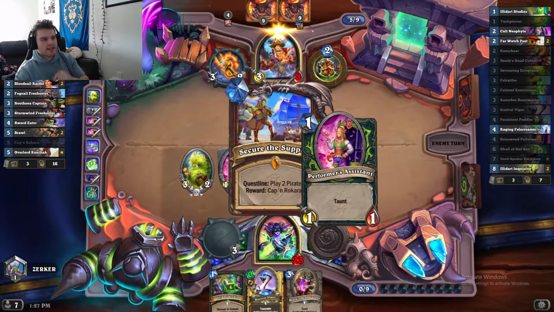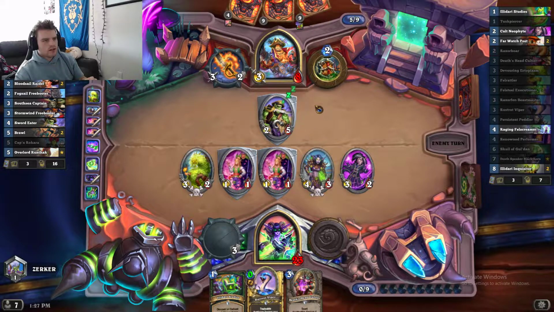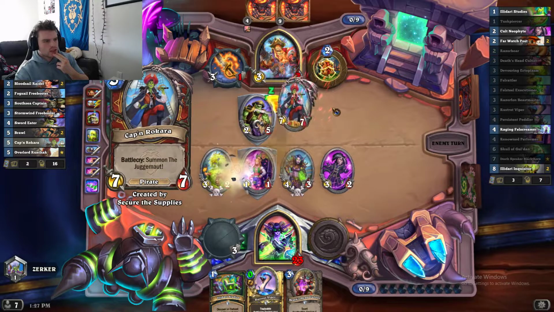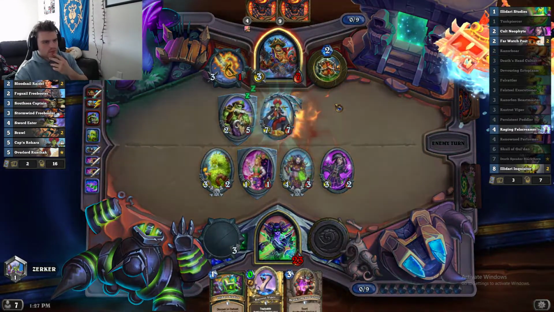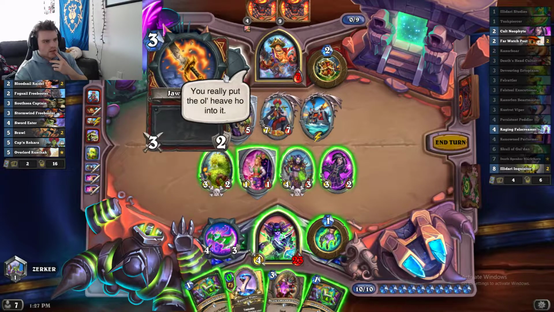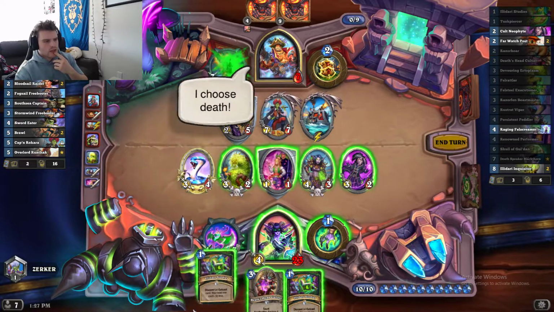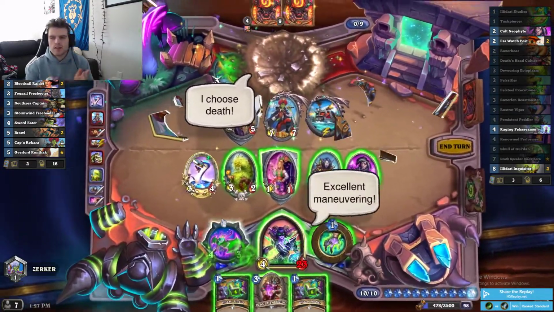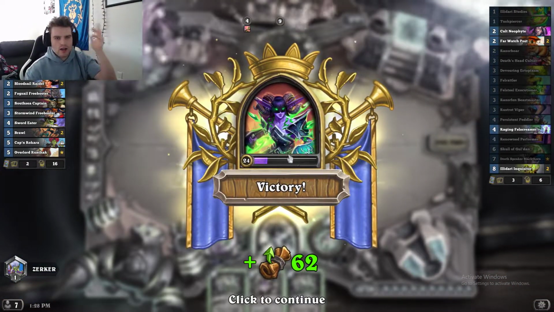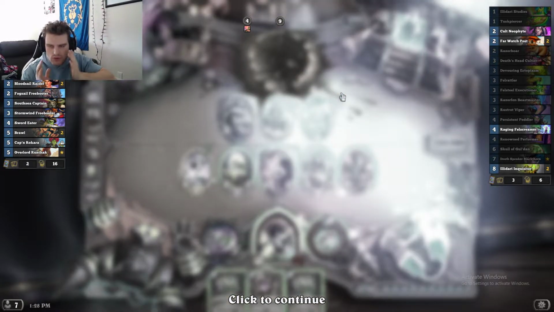But he has to take a damage. Okay, so he plays Rokara. Okay, so summons Juggernaut. Okay, so first off, let's just get rid of his weapon. Okay. Kind of feel bad for the guy. He was playing really good, but the aggro we had and just the card draw and everything we had was just so good.